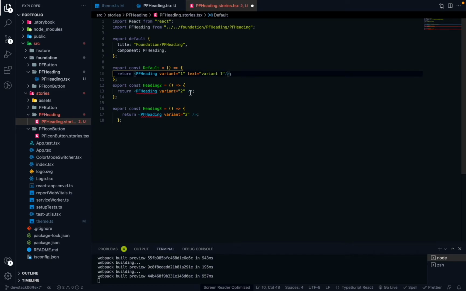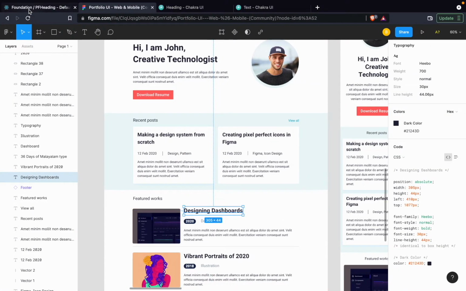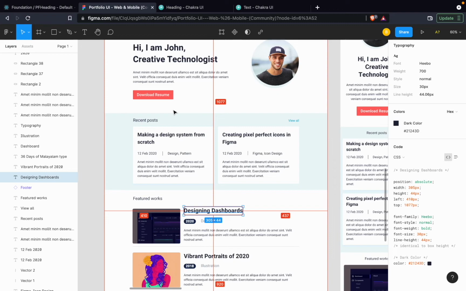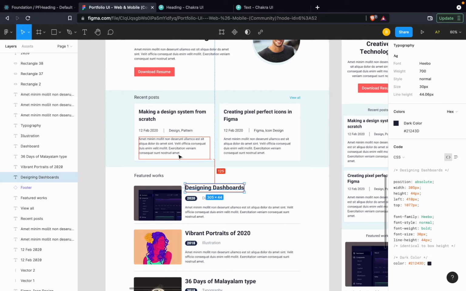Variant 1, we are not hard coding anything. Variant 2, variant 3. Let me just save and let's go to Storybook. Then you will find we have different kinds of variants available that are based on our Figma design only. Okay, now we have added 3 kinds of variant.